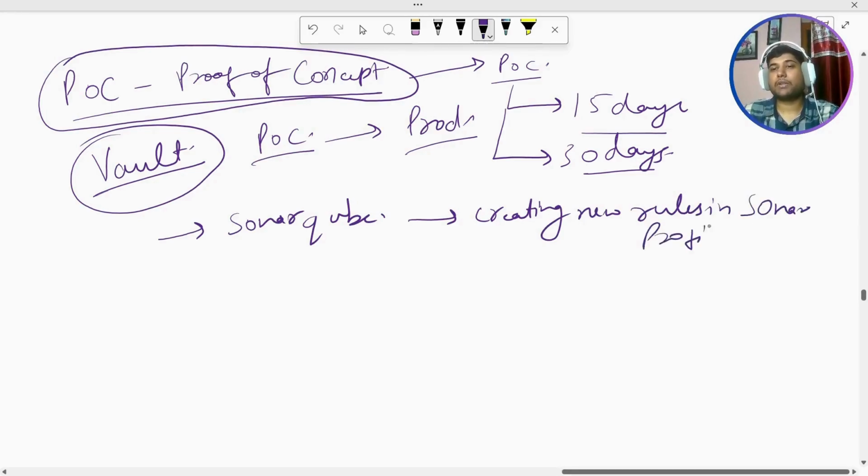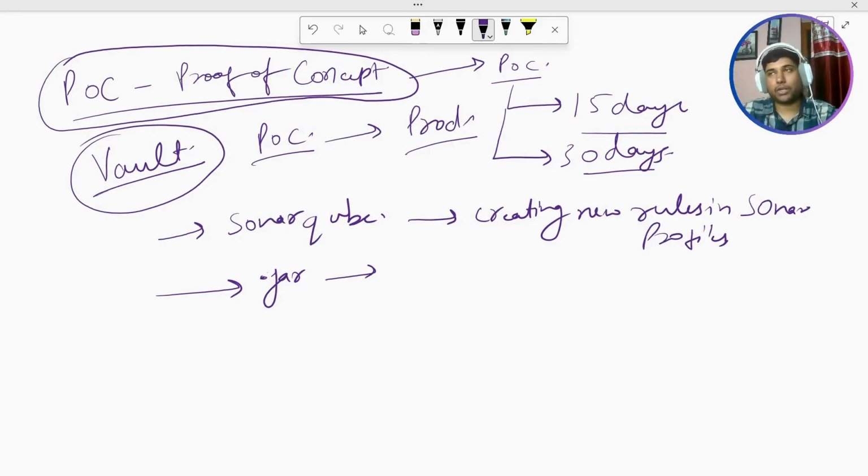Another POC, also with respect to SonarQube: I was given a jar file of a specific plugin, a very interesting plugin, and my task was to manually install this custom plugin from the backend inside SonarQube. You need to utilize this plugin and share the result of how this plugin is, and so on.